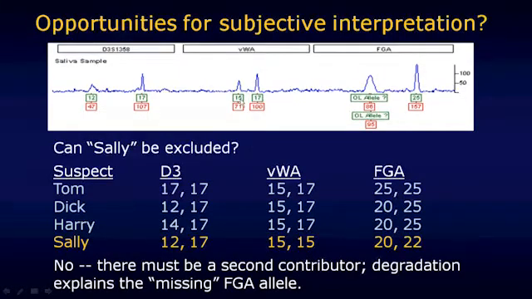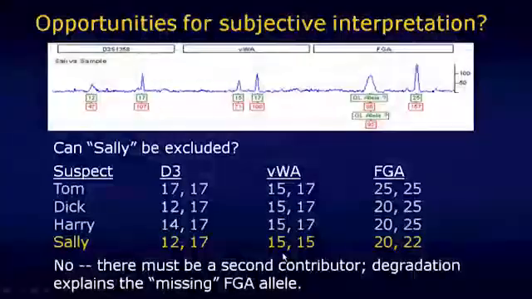And sure enough, there is a 15 present in the evidence sample, but there is also an unequivocal 17. Sally does not have a 17 to contribute, yet we see that there is a 17 present. What if we consider that this evidence sample we've been talking about isn't from just one person? Not just one person licked the woman's breast.